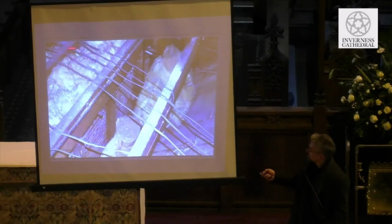Here's another example. This is a church hall that I inspected. Again, they've done all the easy bits. Then they got a little bit sloppy when they got to the edges. So this is the lath and plaster. The other side of this is what the back of lath and plaster looks like. On the other side of that is the room that's inside.